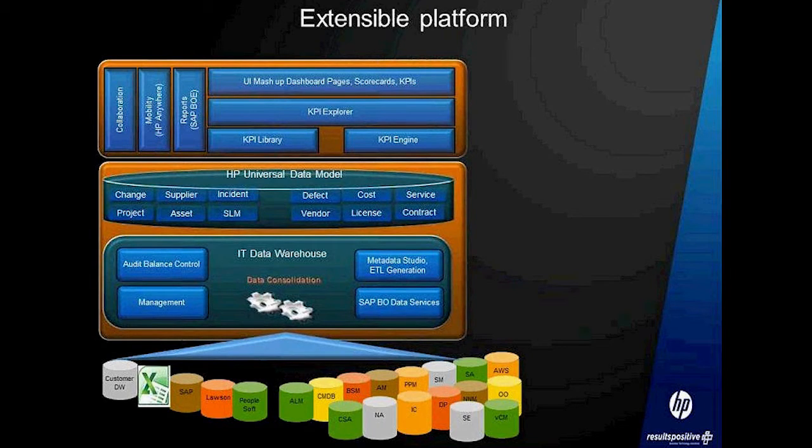With the Executive Scorecard, it has the SAP Business Objects Data Services tool, and that's for those that may be familiar with data warehousing. It's very similar to Informatica, which is probably the industry leader out there. You can bring in any data source, and you can automate that from the source all the way to your target, which happens to be the Executive Scorecard database.